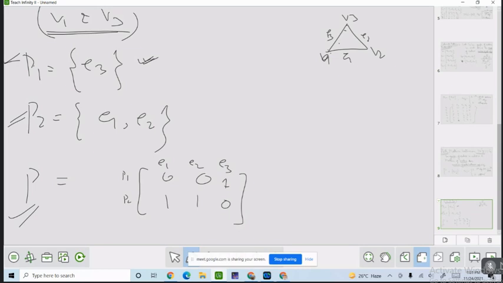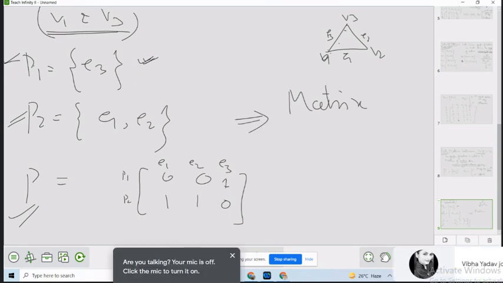Any doubt? No, sir. Okay, so this chapter is complete. Now you know how to find a matrix, meaning the adjacency matrix, incidence matrix, cut set matrix, circuit matrix, fundamental circuit and fundamental cut set matrix, and the path matrix also. Now you have a matrix and you know how to analyze it.